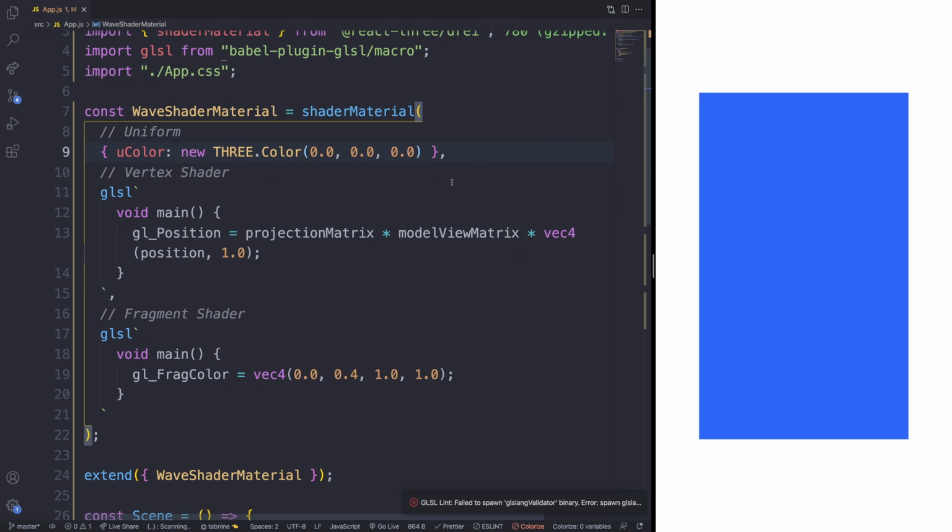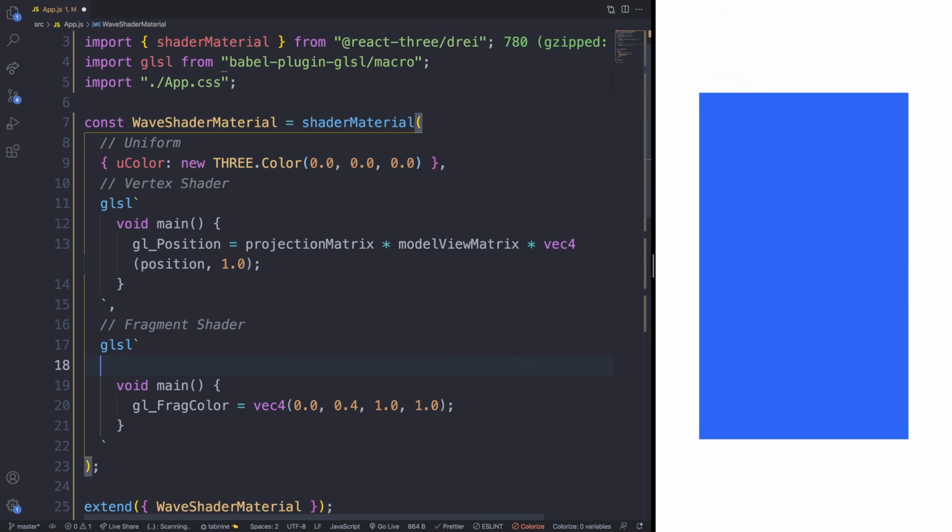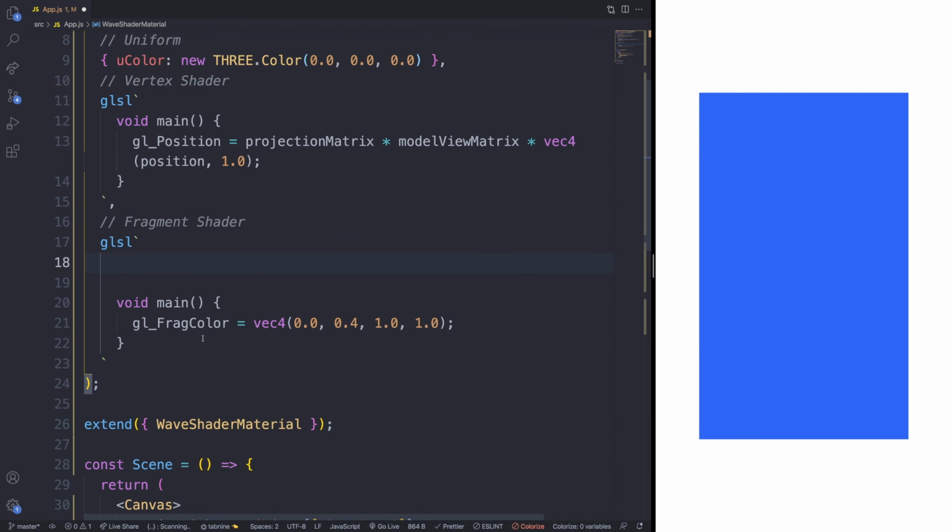Now to use this uColor property, what we'll do is write the following in our fragment shader. We'll say uniform, giving it a type of vec3. Again, we're using vec3 because it is 3 different values. Had we used a vec4, we'd need to add an alpha, but we don't want to do that. We'll use vec3 and then uColor, which is the name of our property. This is pretty much how you use uniforms. We can then replace the first 3 values with uColor, and then when we refresh the page, you could see it's black.